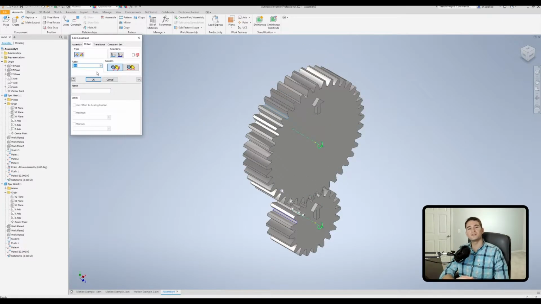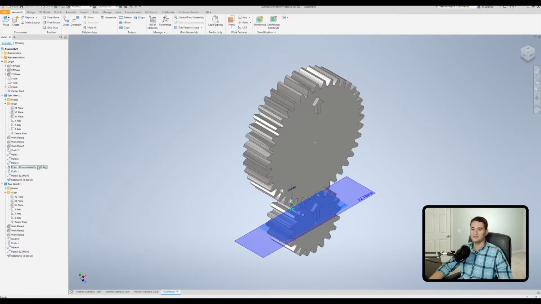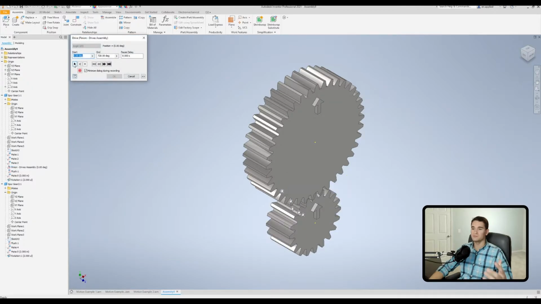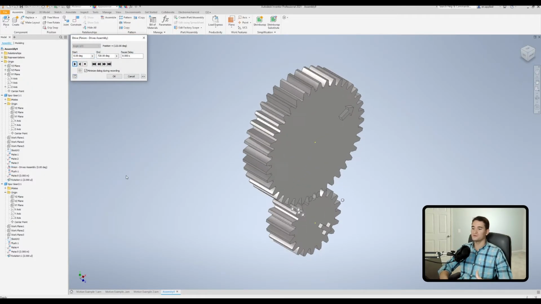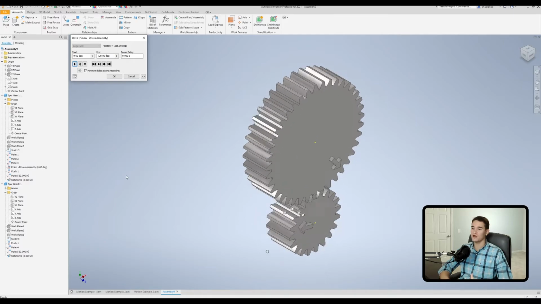The solution section allows us to control the direction of rotation between our 2 components with respect to one another. So currently it's set to forward, and forward just means that both of these parts are going to rotate in the same direction. I'll go ahead and demonstrate that. I'll click OK. And let's go down to this angle constraint that we made previously between the XZ plane of the pinion and the XZ plane of the entire assembly itself. So when we right click on this and go to Drive, and hit play, you'll see that the 2 gears move in the same direction. They're both rotating clockwise, okay?